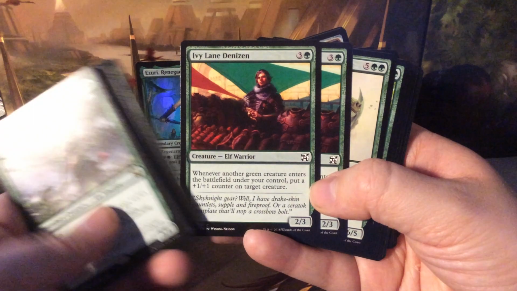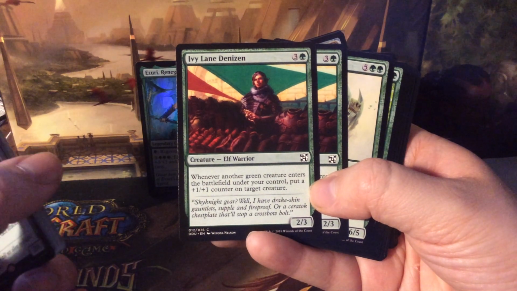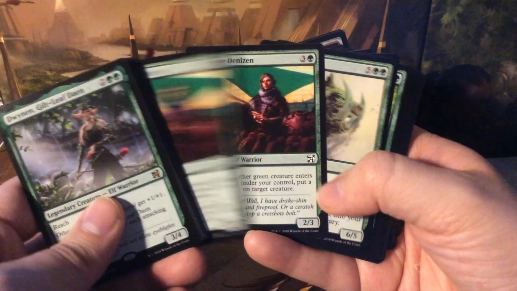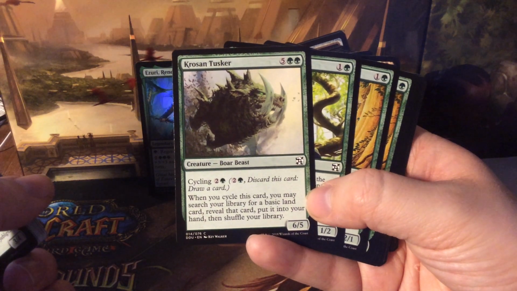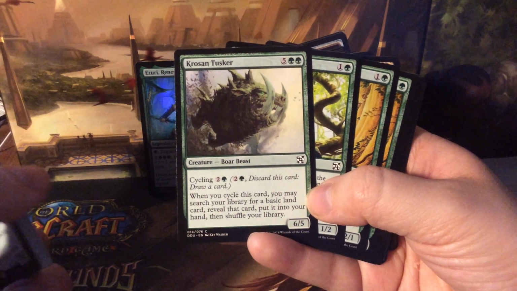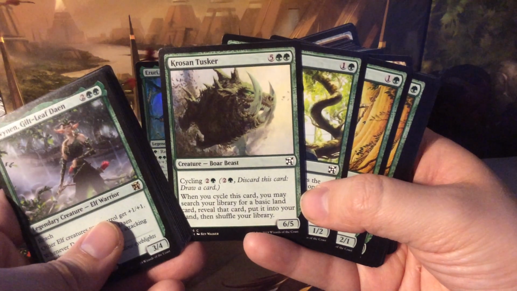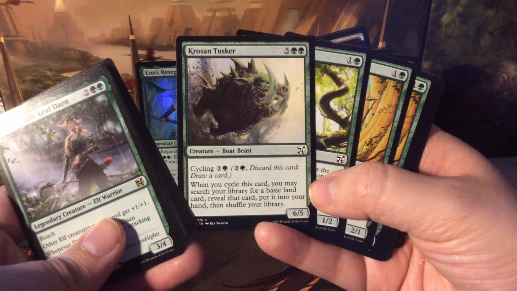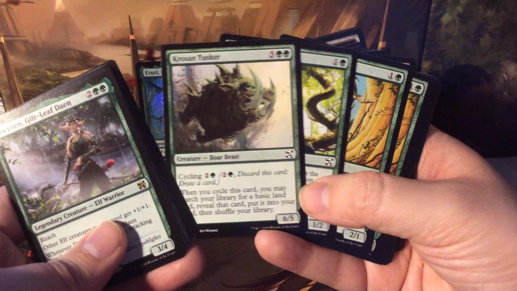Ivy Lane Denizen. For 4 mana we get a 2/3. Whenever another green creature enters the battlefield under your control, put a +1/+1 counter on target creature. Get 2 of these. Crozon Tusker, 7 mana 6/5, but you actually never play it as a creature because it has cycling. Well, at least in Commander you don't. When you cycle this creature, you may search your library for a basic land card. Reveal that card, put it into your hand, then shuffle your library.